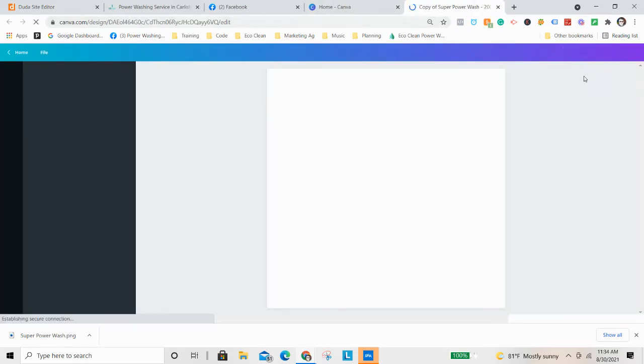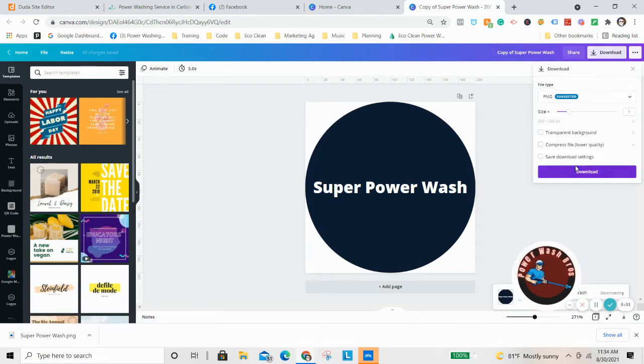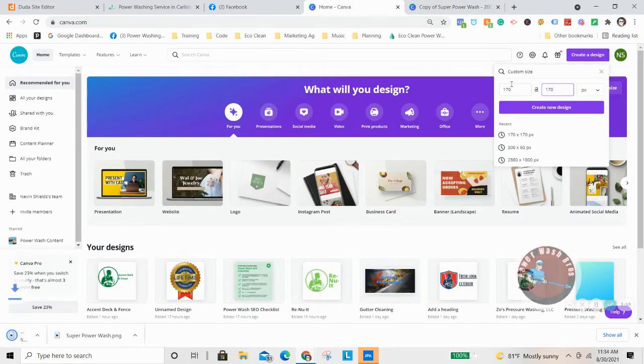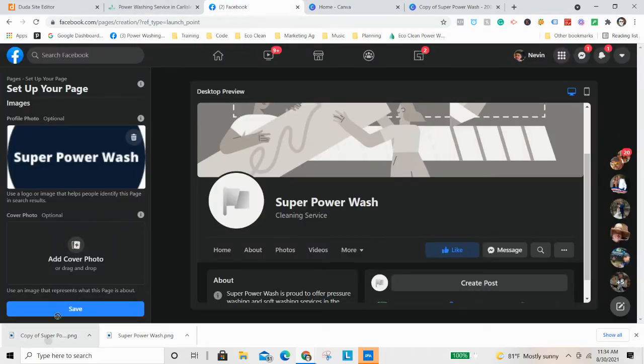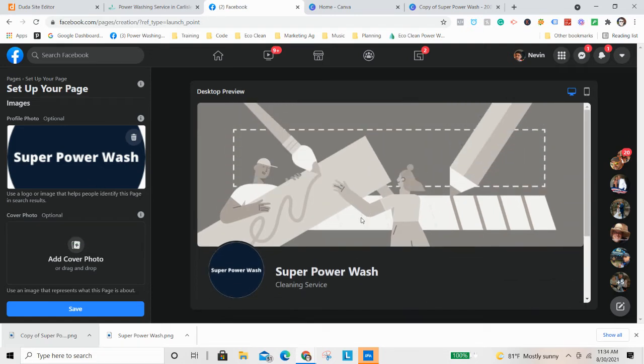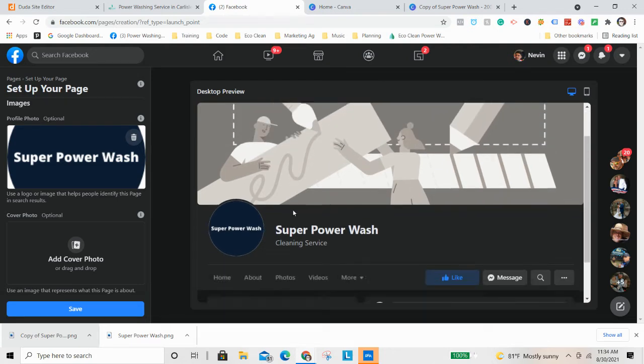Alright, let's go ahead and download that. All right, now like I said, while that's downloading, we're going to come back into Facebook, re-upload that one, and now there you go. See, we've got our logo updated. Now, of course, you could put a little border around it. There's a lot you can do with optimizing that if you add a logo.